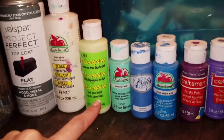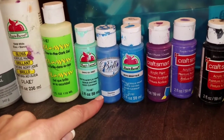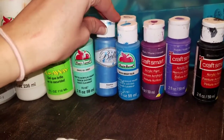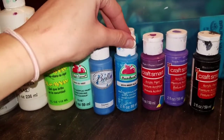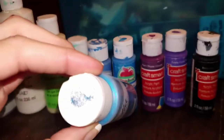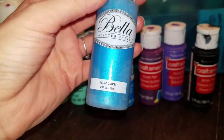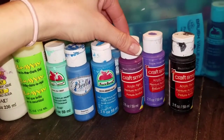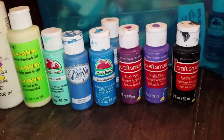We have our white, our glow in the dark, our Key West blue, sapphire blue, that has a bit of a sheen. I don't know if you guys can see that on here. I have my bright blue. I just picked up this blue glitter, if you guys can see it, and it's called Stargazer. We have our plum, our violet, and our black.